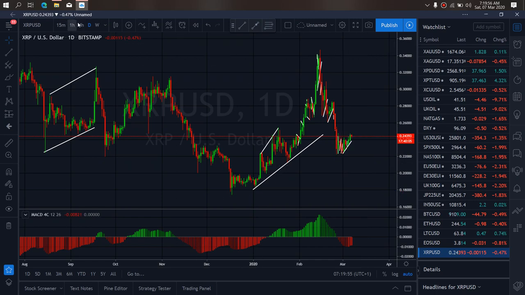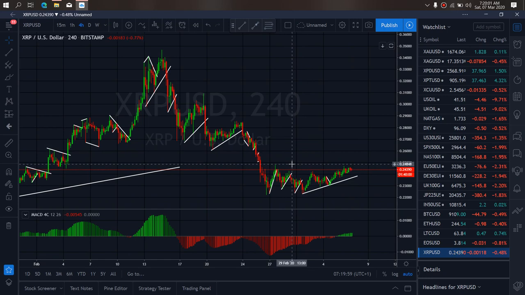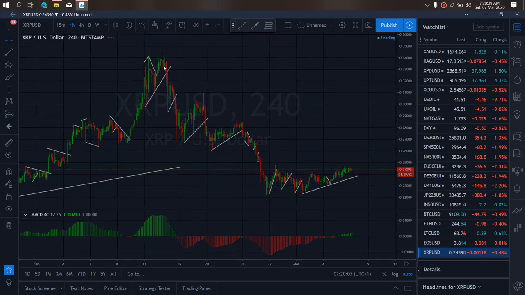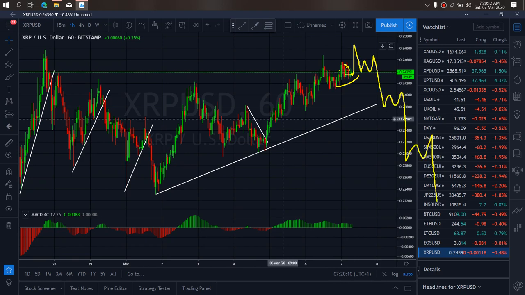We zoom to the 4-hour time frame on Ripple. On the 4-hour time frame, we see that it gave us this last leg. We see this as A, B, C. We expect them to drop back down right now. Also on the 1-hour time frame, we want to watch out for the same thing. We expect that it is correcting right now. This can give a retest and then come back with sell downside. This is what we are looking for this week on Ripple. So watch for the sales.